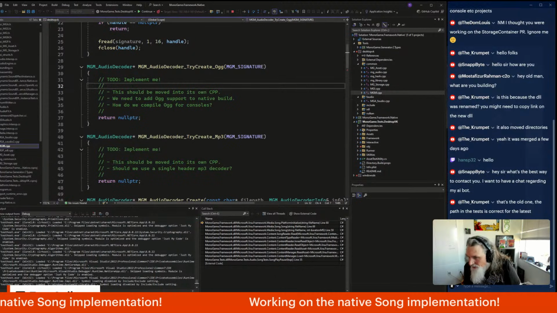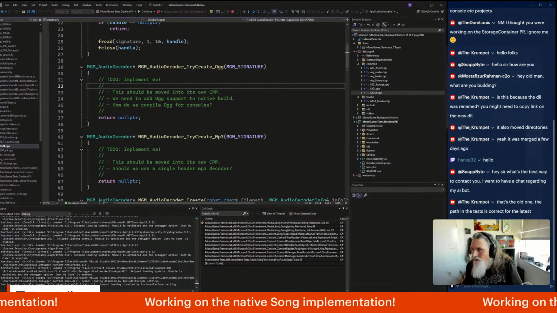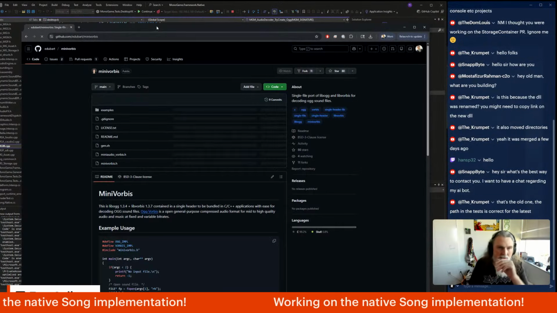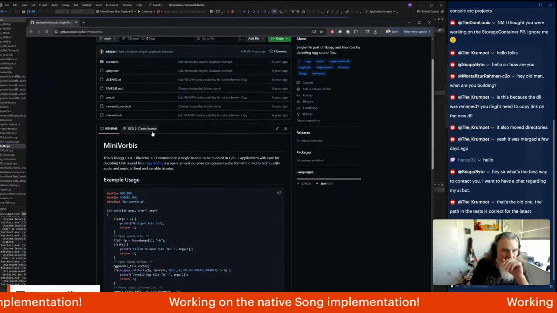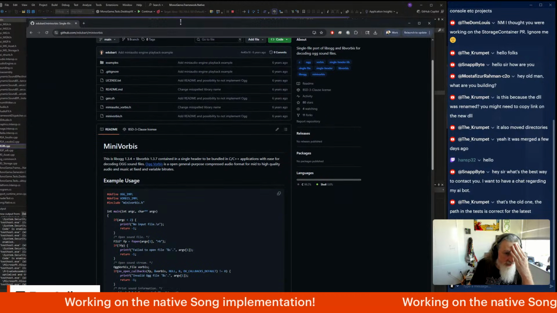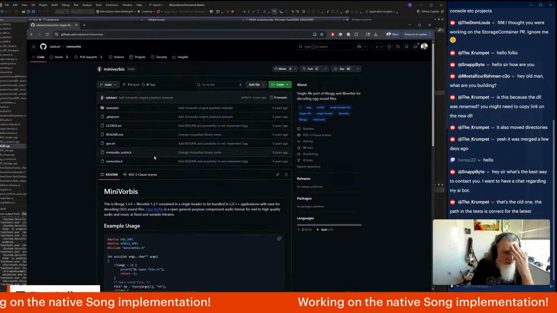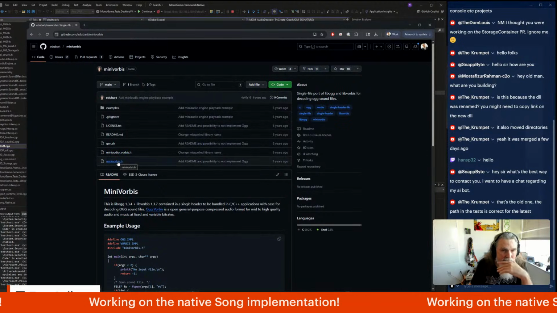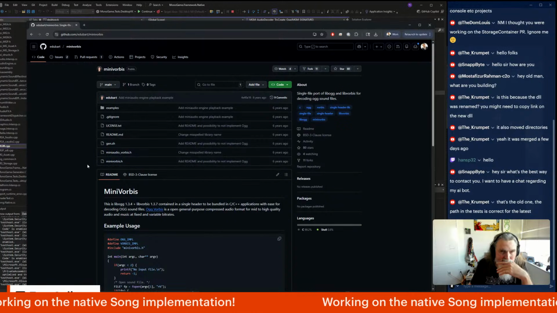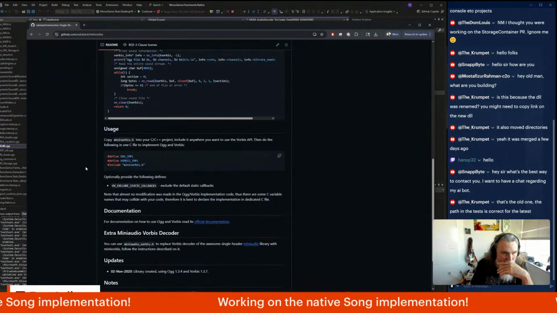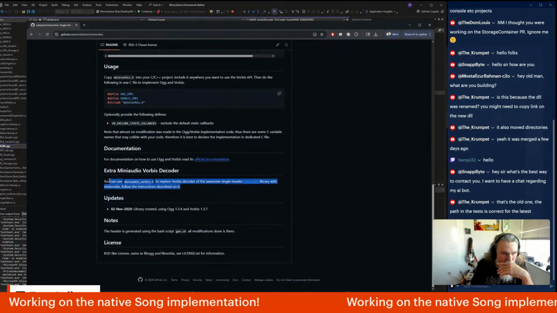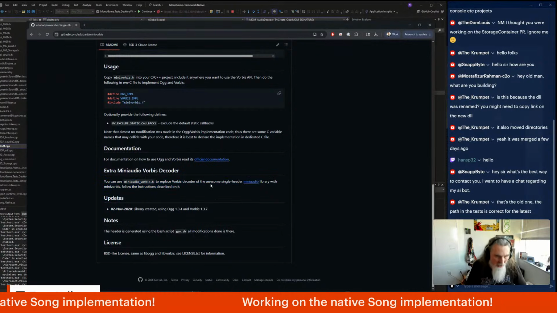I found it really good because all it does is the decoding part, which is all that we really need. This is it here. This is the one that I used, and I found it pretty helpful. It's one of these singular header implementations, which I found really nice to use. Super simple. It does exactly what we need, decode OGG.